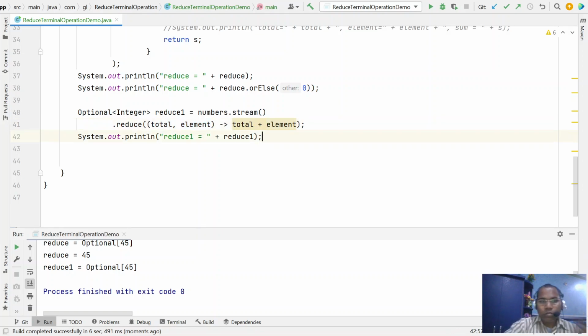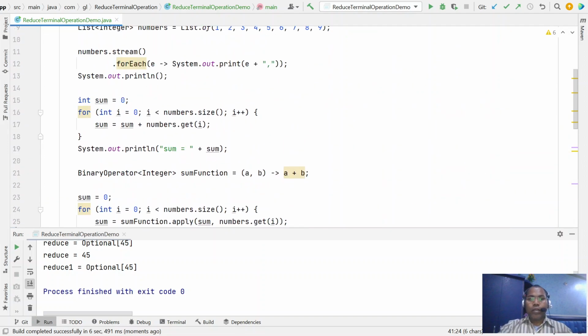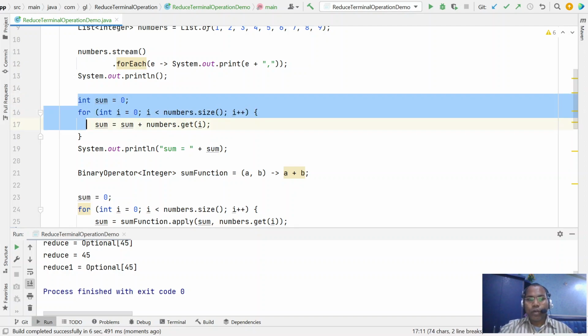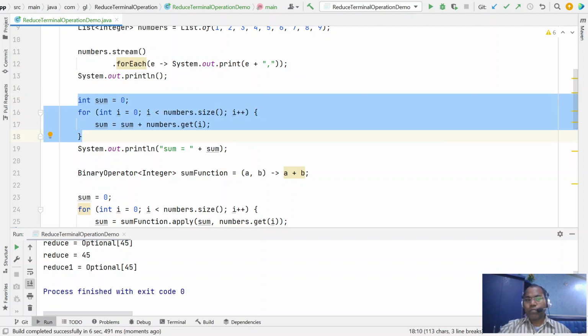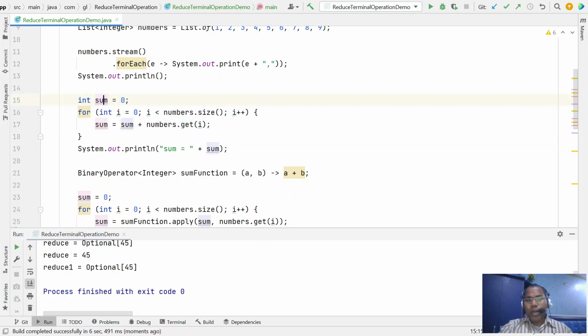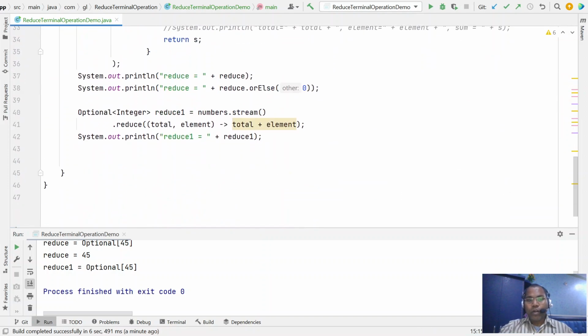So the reduce function always looks like this. In this case our initial value is 0, and to this 0 you add elements 1, 2, 3, 4, 5. I want a similar kind of work with the reduce operation. For that Java offers an overloaded reduce method.